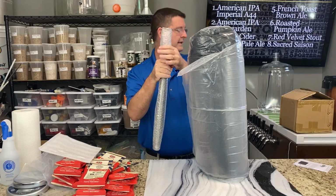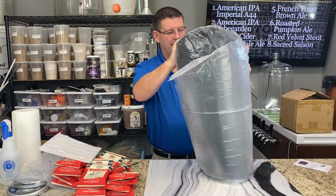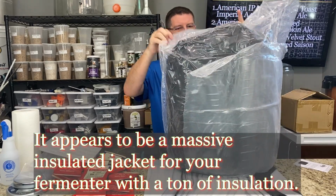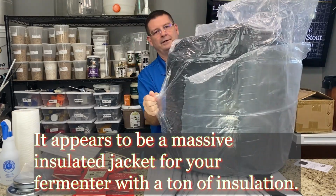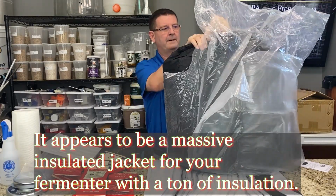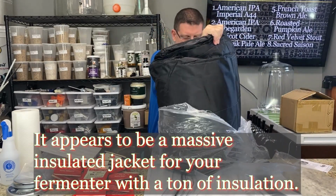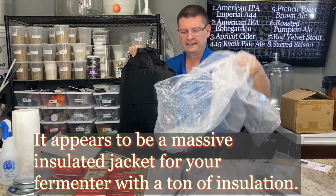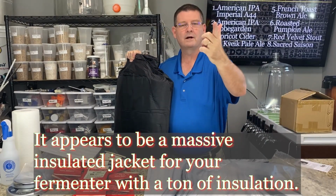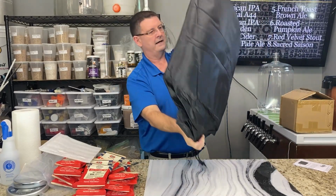Okay, we're going to put that back in there and put that somewhere safe for a little bit. And then this is the Brew Jacket. This is what you actually put around the entire fermenter, bucket, bottle, whatever you're doing, and they have different pieces you may or may not need to buy. Instant garbage. More instant garbage.